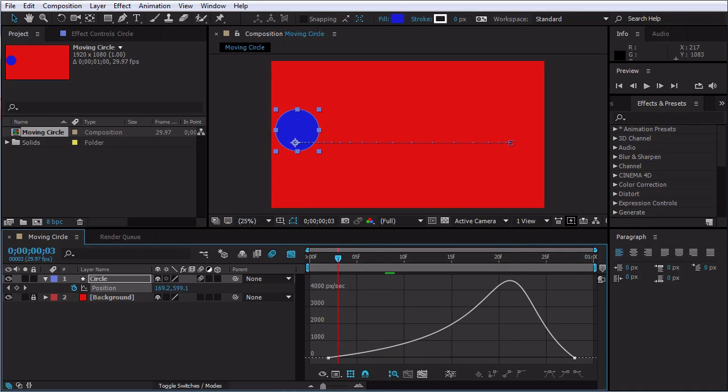Now, what if we wanted our circle to look like a wheel rotating, and not just a circle moving across the screen? We actually don't have to start all over to do that. We're going to learn a bit more about compositions today. Compositions, while also a scene that contains everything to be rendered, are also assets themselves. Each composition is also like a movie clip.